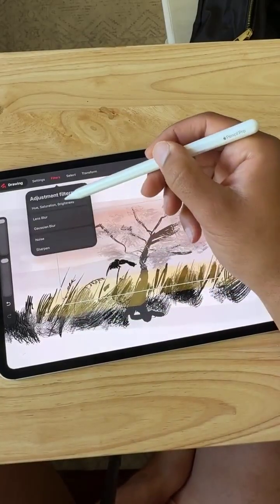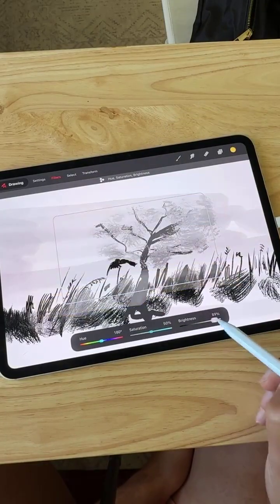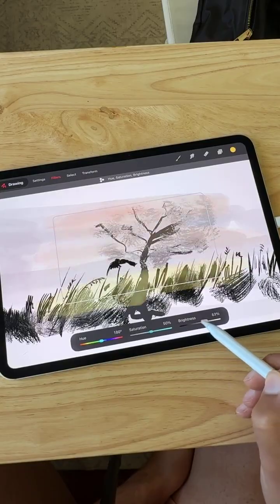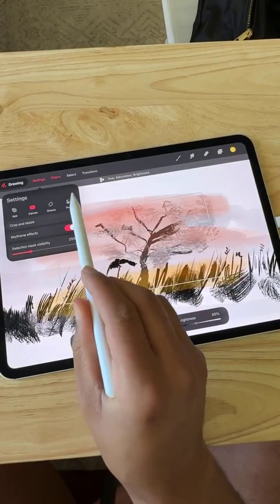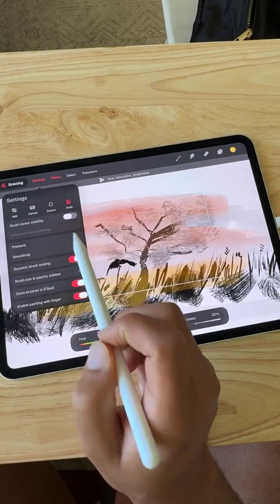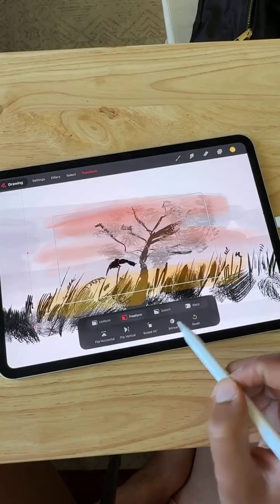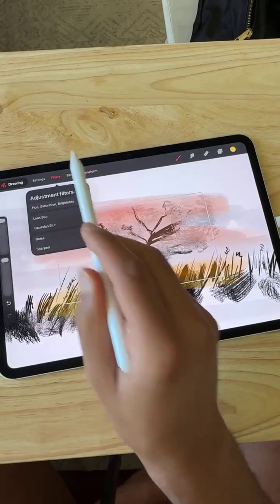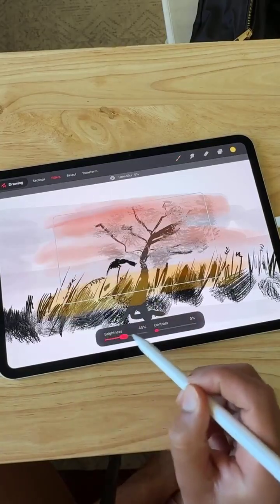Let's see if we were to filter this out. And then play with settings like preferences, pressure, no. Select, transform, there we go, transform. Select filters, lens blur.